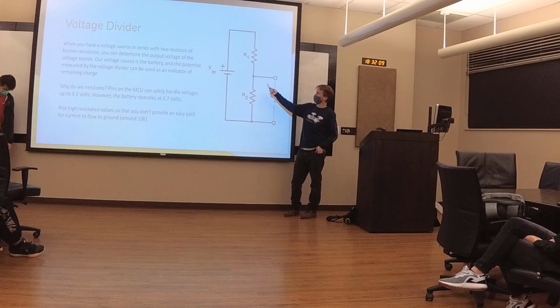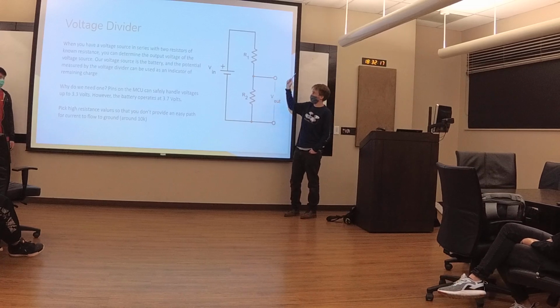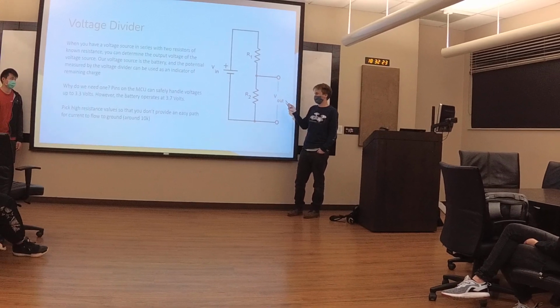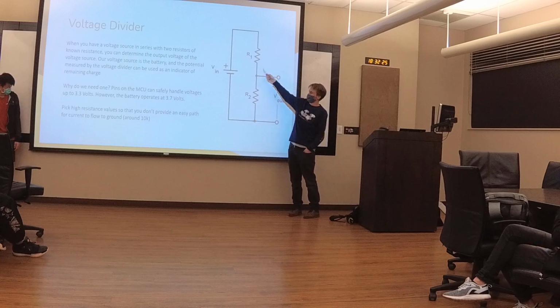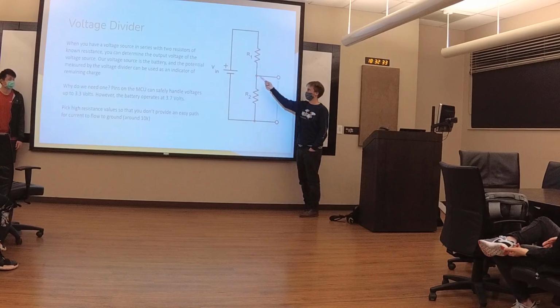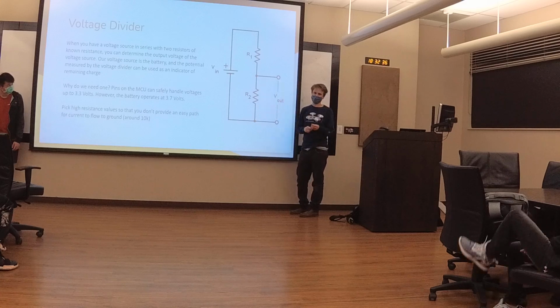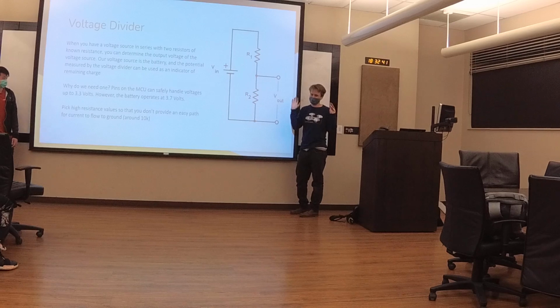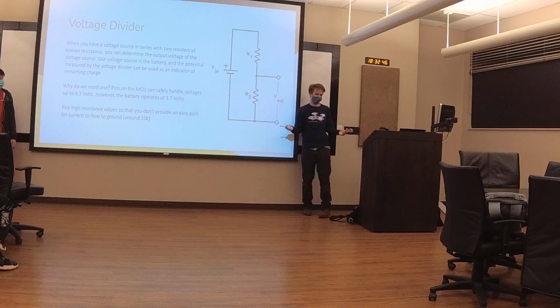The purpose of this circuit is that with our microcontroller, we can sense voltages from 0 to 3.3 volts. The battery starts off at roughly 4.0, so if we just directly connect the battery to one of the pins to measure the voltage, we're going to risk damaging the microcontroller. What we can do with the voltage divider is step down the voltage to a safe level, because the voltage here is going to be a fraction of the voltage here, and then we can measure that level. Once we detect it's below a certain threshold, we can say, okay, the battery's discharged, I'm not going to fly the drone anymore. This is pretty much a way for us to easily check the level of the battery.